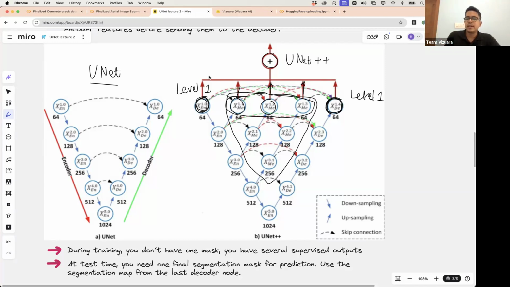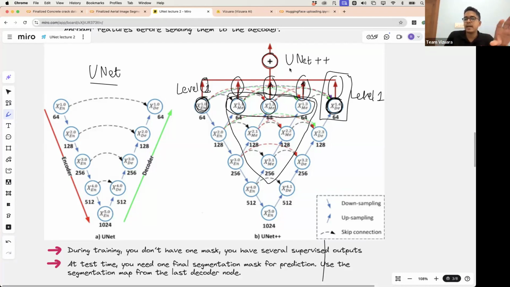So the way it is done is, in the training part of the UNet++, we will be considering the outputs from all these nodes, and a combined loss function will be created where all these outputs are compared with the ground truth mask. But during the inferencing, you might only look at the output from this node, so that whatever mask this node is predicting is being used for the final segmentation process on the input image. So that's the main difference between UNet and UNet++.